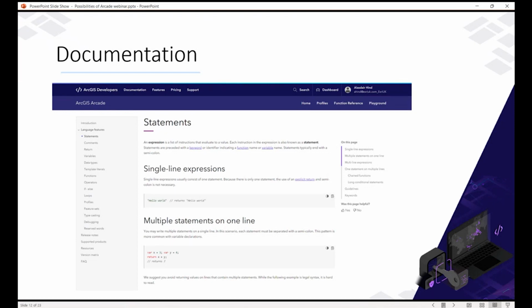The other bit that's important to kind of dig into is the function reference, and that gives you the full set of all the different functions there are. You'll see some examples of those today, but we've only got a chance to show you a few. There's a lot in there.